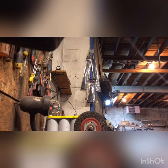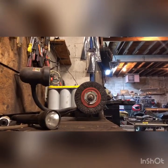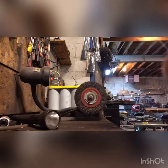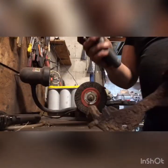Use a wire brush or a wire wheel or something. Clean these brackets up. Those pads were stuck in there from the rust buildup. Gonna take this Dremel tool.